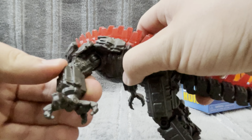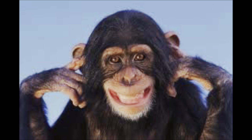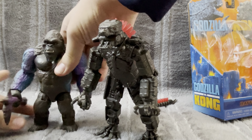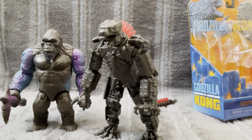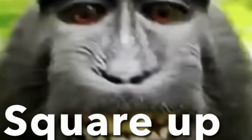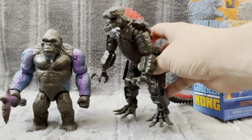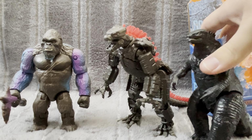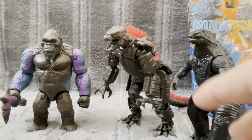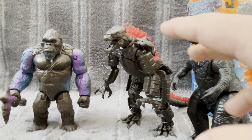Alrighty, mate. Let's bust out some of those comparisons. Yeah. Here we go. We have the monkey here. And look, as you can see, monkey is purple and blue. And honestly, they look pretty good together, not gonna lie. He looks pretty good next to Mechagodzilla. I feel like maybe Mechagodzilla should be a little taller, but it's not too bad. And here's a Godzilla, yeah. Look at that. They all look pretty good together. I like it. Mechagodzilla is probably the biggest, as you can see. I like these three.